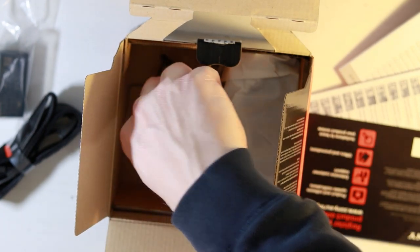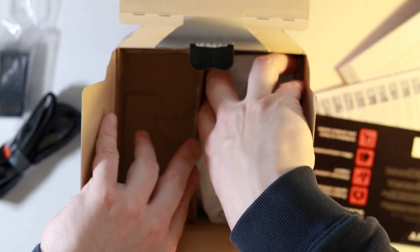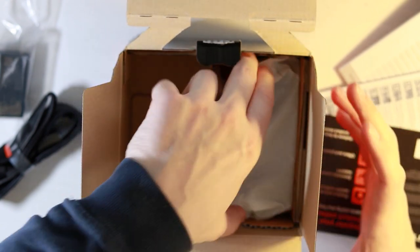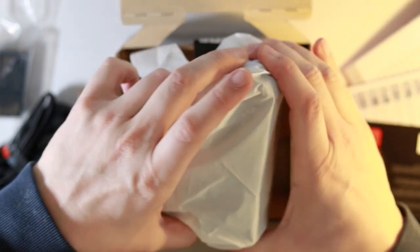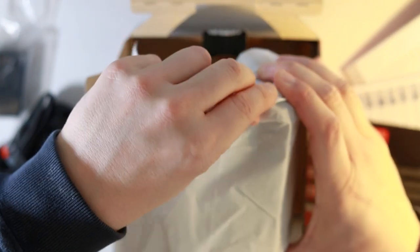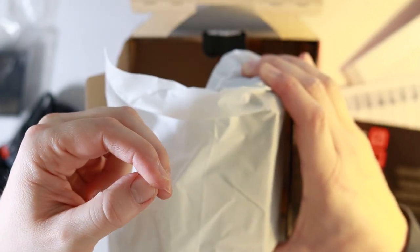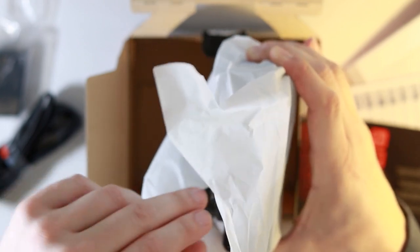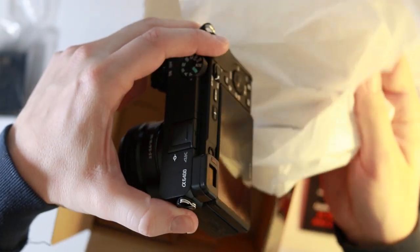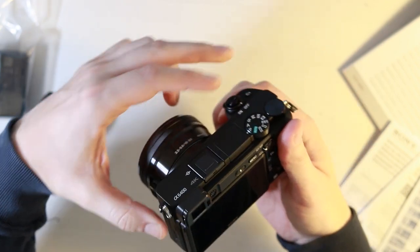Next, I was about to say it's the camera, but it's actually an eyecup. I really don't care about the eyecup, so I'm going to throw that to the side. But I do care about the camera — they've made it really difficult to get into, well done Sony. And here we go — is that tobacco? I definitely did not ask for tobacco with this order. Not sure if that's for the aroma or to encourage me to start smoking, but let's tap that off. And let's pull out the pièce de résistance — the camera.